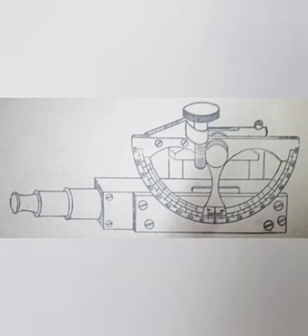This is an Abney level. It is a light, compact hand instrument of low precision. It is very convenient for rapid work. It is chiefly used for measuring angles of elevation and depression, taking cross sections in hilly or mountainous country, measuring the slope of ground when chaining along uneven ground, and tracing grade contour for the alignment of a hill road. It may also be used as a hand level by setting the vernier to the zero of the scale.